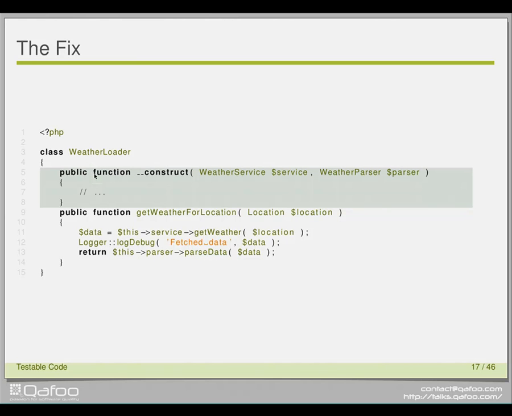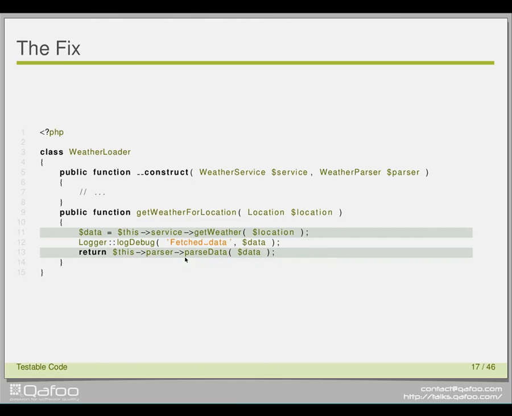I skipped that to keep the example as slim as possible. If we have that, then our getWeatherForLocation method is essentially dispatching to these classes. First of all, the service is called: give me some weather for the location I got here. The data is stored in some local variable, and then the parser is called and asked, okay, please parse this data into a weather struct, and I will just return it. The weather loader's own responsibility is now only to glue some other classes together, which have dedicated responsibilities. Okay, it also does some logging, but then it's really, really slim, really straightforward.